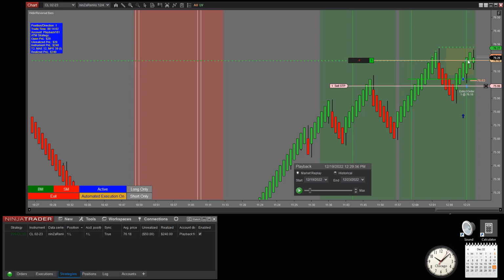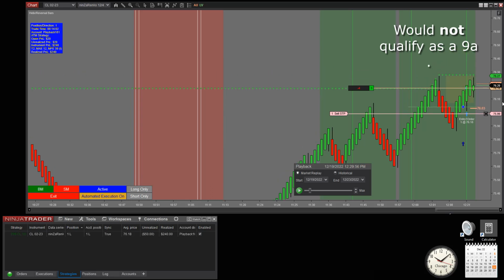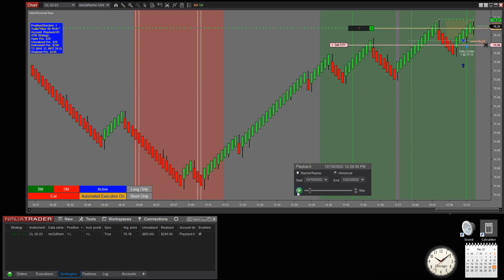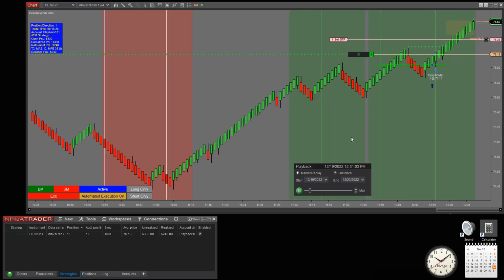Anyway, also the fact that we probably shouldn't. Well, this one would have taken, because you see the entry trigger is not in the zone. So that would have qualified because it should have given me enough room to get to my target. However, since I got in way up here, it doesn't give me a lot of room for my target, so this might fail. But as far as logic is concerned, we weren't in the zone, so that would have been okay if it had tripped there. Anyway, this one will win regardless.